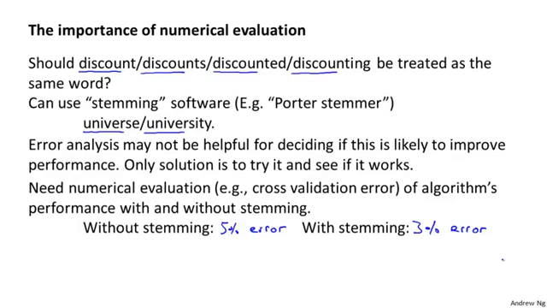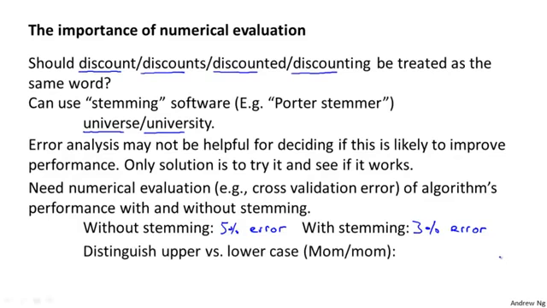And just as one more quick example, let's say that you're also trying to decide whether or not to distinguish between upper versus lowercase. So, is the word mom with uppercase M versus lowercase m, should that be treated as the same word or as different words? Should these be treated as the same feature or as different features? And so once again, because we have a way to evaluate our algorithm, if you try this out, if I stop distinguishing upper and lowercase, maybe I end up with 3.2% error, and I find that therefore this does worse than if I use only stemming. And so this lets me very quickly decide to go ahead and to distinguish or to not distinguish between upper and lowercase.